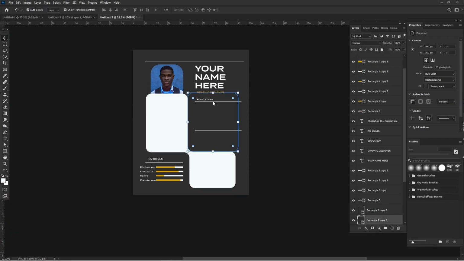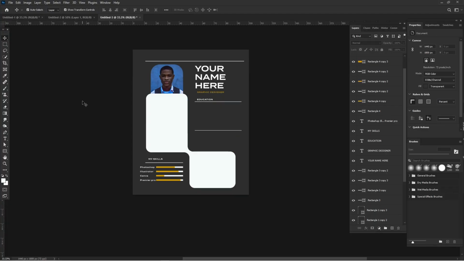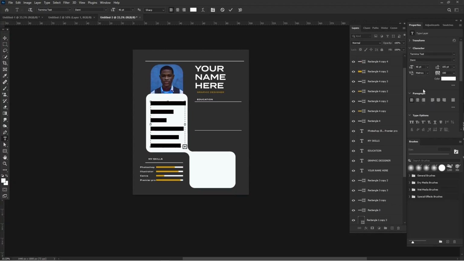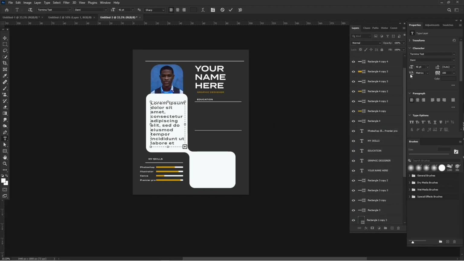So you can say, just go to my text. I'll just create a text box right here. In the text box, I'll just add some text. The space in between them is too much, so I'll reduce this to auto. Okay, let's change the color to this right here. Alright, and let's reduce the size. Good. The space in between them is too much. Could change it to 0.